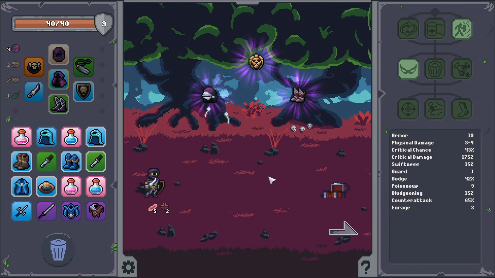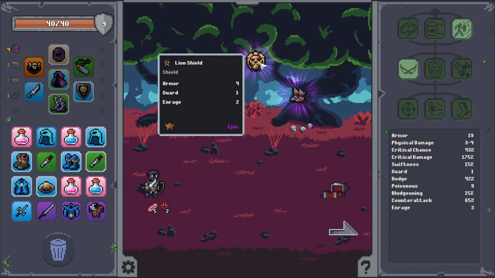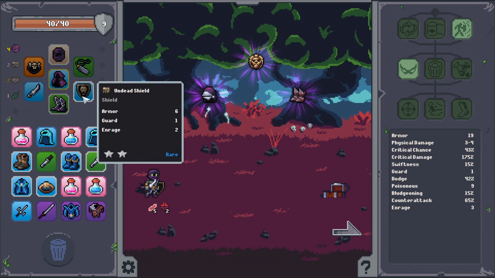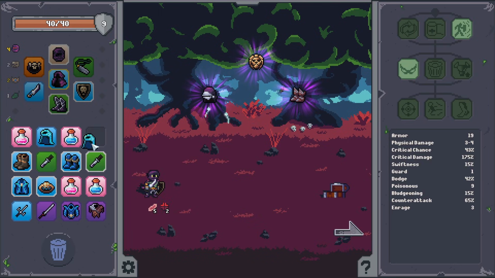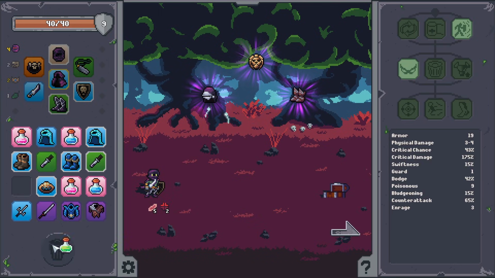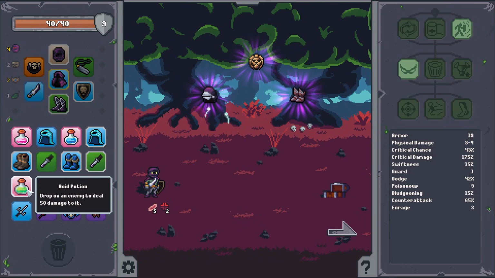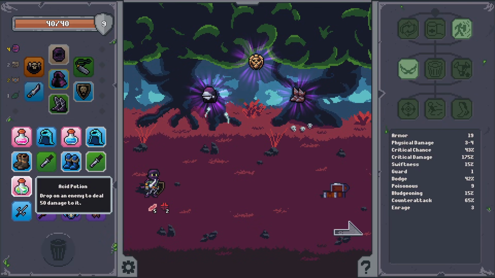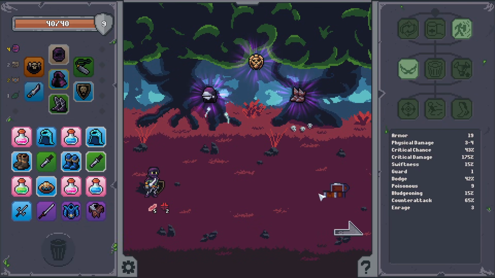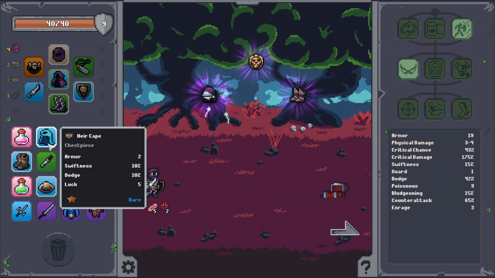I feel like the poison does so much damage. The Lion Shield, Armor, Guard, and Enrage too. Shadow Mask? Wait, this is what we've been wanting. 50 damage? I really need that. I mean, it's not a lot in the grand scheme. I mean, I can one-shot maybe one of the enemies, so I'll keep it.